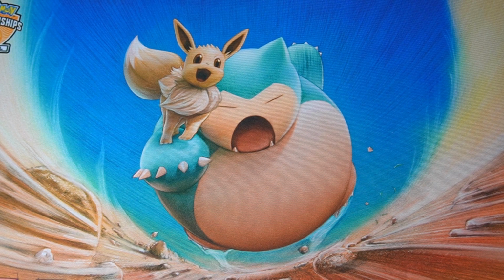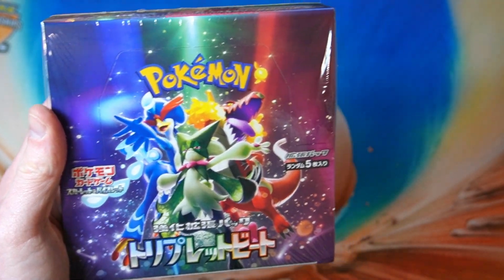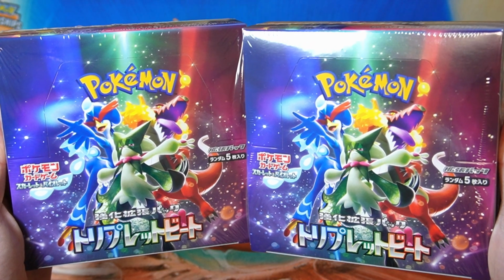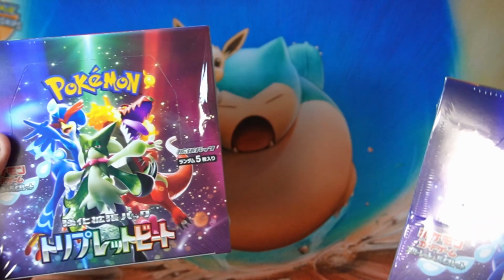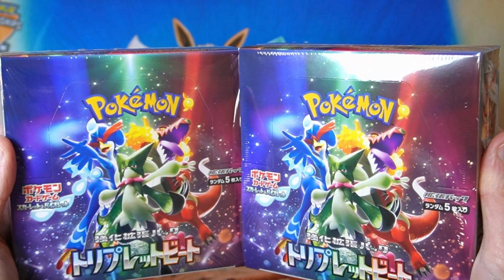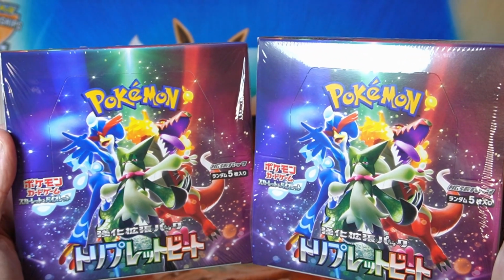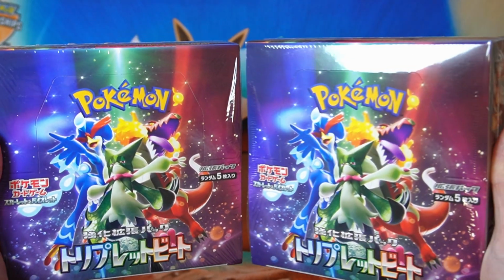Today is a good day. I have got Triplet Beat, the new set that's come out. I've actually got two boxes. These two boxes are courtesy of Russell. He is a viewer who has kindly provided me with these two boxes. So one will be for him, one will be for myself. And he said it's actually cheaper than buying one box locally. So everybody wins, basically.